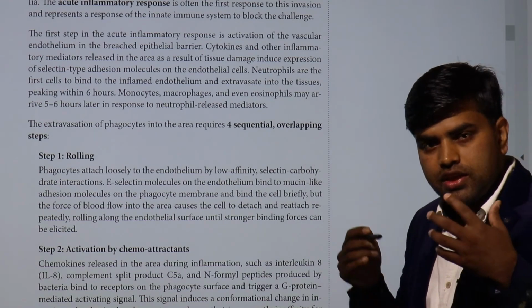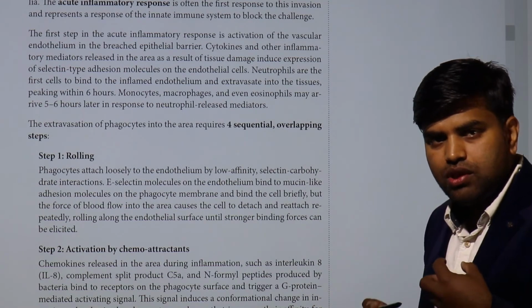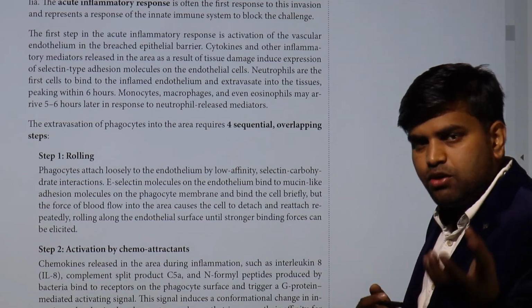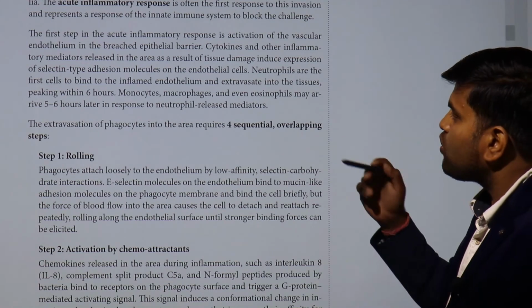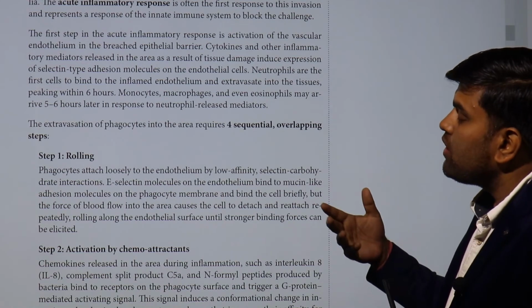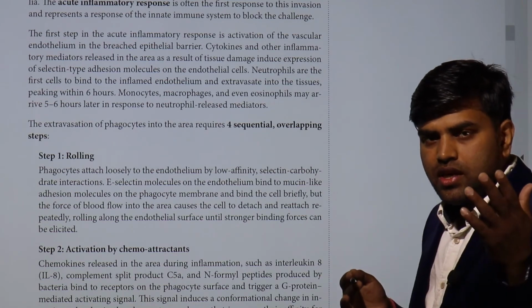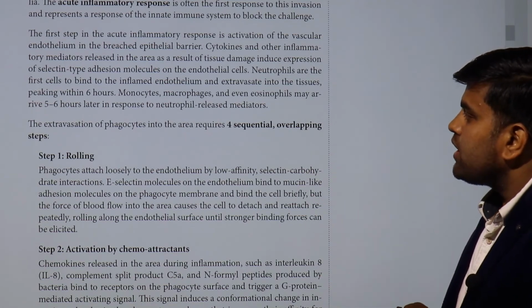So initially there is tissue damage that calls the neutrophil. Now when neutrophils reach there, they will release mediators, and that will call the monocytes, macrophages and eosinophils, again in 5 to 6 hours. So in about 12 hours, all your macrophages, monocytes and eosinophils will be at your inflammatory site.